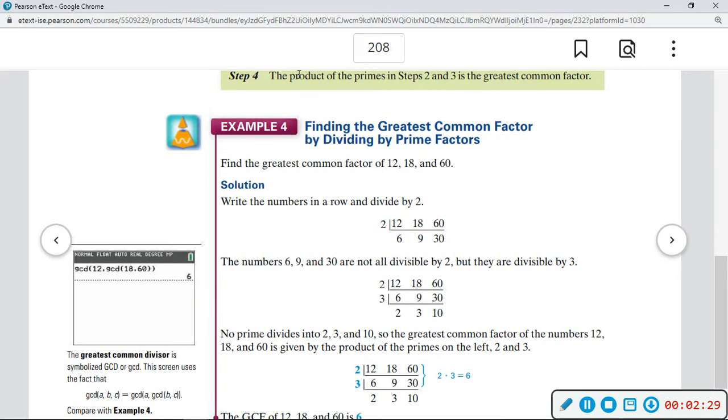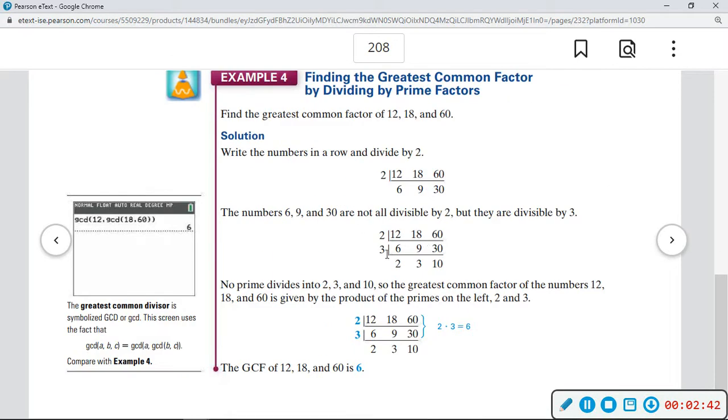And then the last step is you break the product of those. But you start out with 12, 18, and 60. Divide them all by 2. All right, and then the result right here, all of these numbers are divisible by 3. So in the next step, they divide them all by 3 and write the result here. Now there's no number that you can divide 2, 3, and 10 by, that all three of them are divisible by. So they stop there, and you multiply these two terms that you divided by. 2 times 3 is 6, so 6 is the greatest common factor. This is a neat method. I think it's worth using.